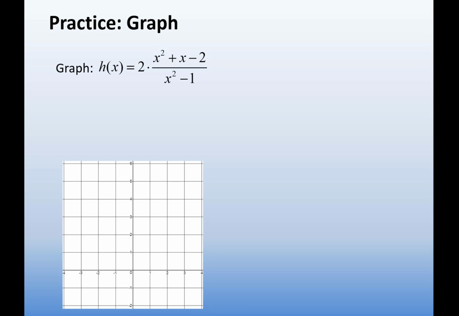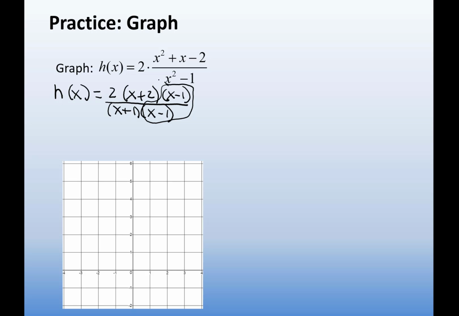Here's my last example on graphing. It's always a good idea to start by factoring your rational expression because it helps you to discover intercepts and vertical asymptotes. Now that it's factored, I want you to notice there's something different about this rational function. It has a common linear factor in the numerator and the denominator. Now that's going to be crucial. We're going to come back to that.